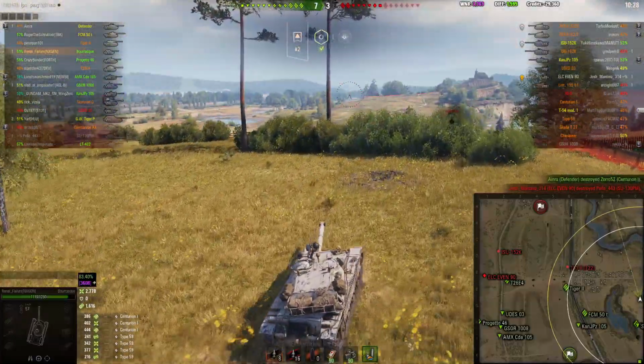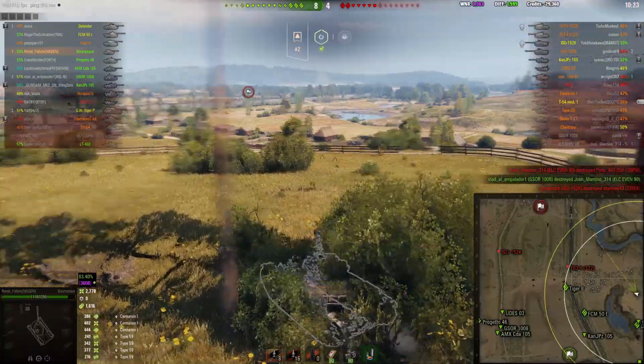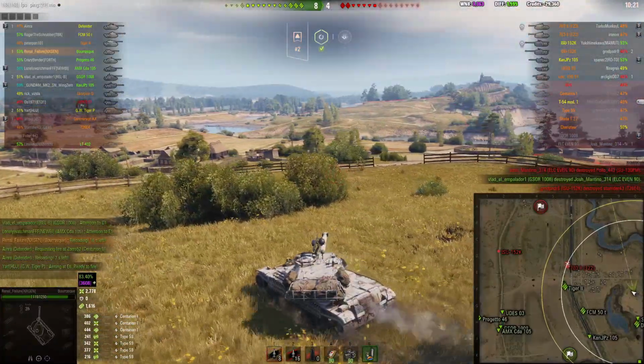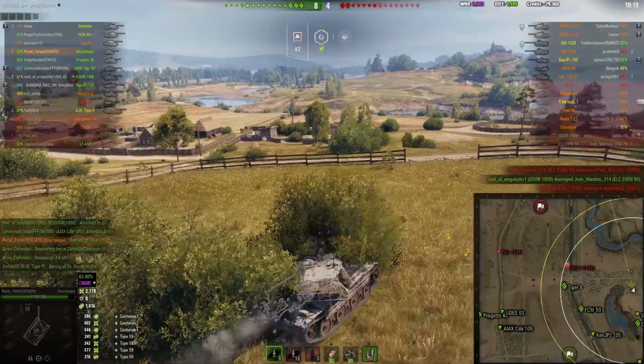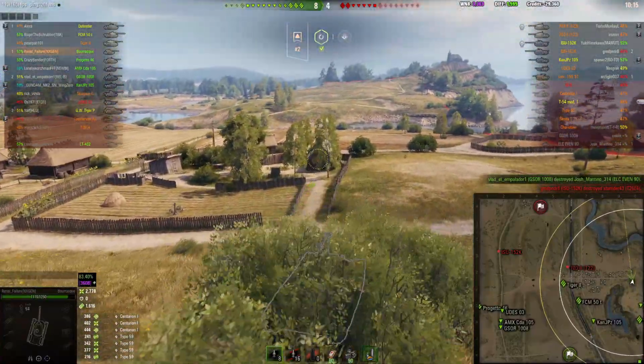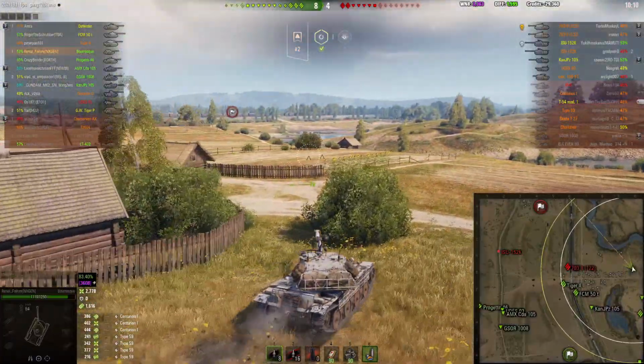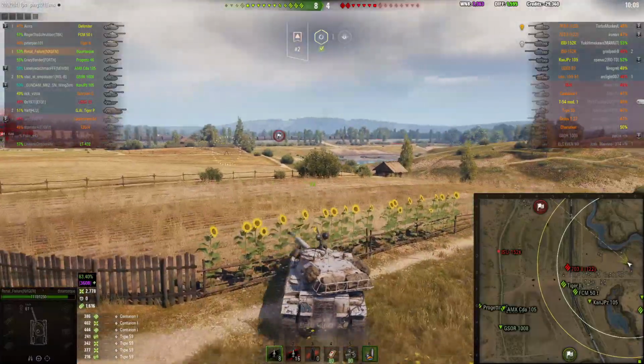Now this map is very similar to another map. I can't remember what the other map's called, but it's got that weird American music where the first side to push normally loses. You have to wait till the people on the other side are dead before you push, otherwise you're just suiciding. Now I'm fairly confident that there's actually no other tanks sitting back here.